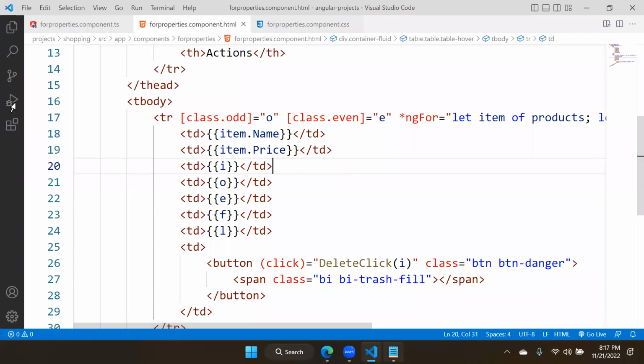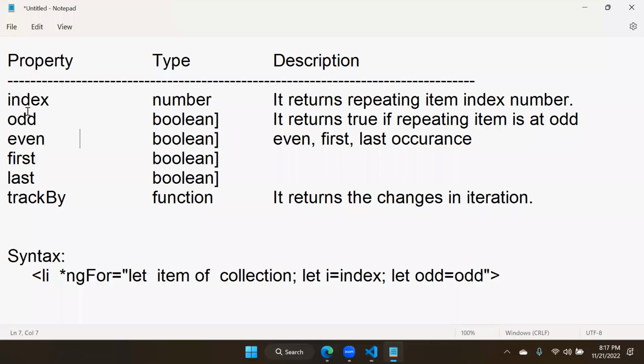So I hope you are clear. What is index, what is odd, and what is even, first, last, and where they are used. One small example I showed you. In deleting, in editing, in details like functionalities we use index. For applying some effects, colors, we have to use odd, even, first and last.